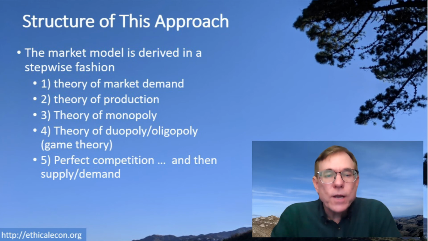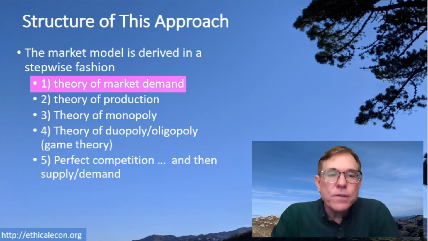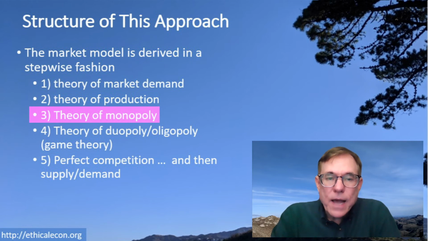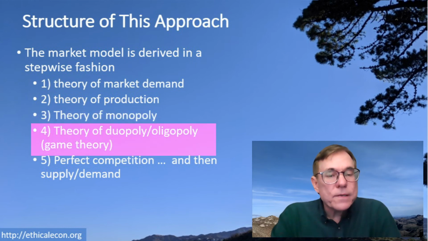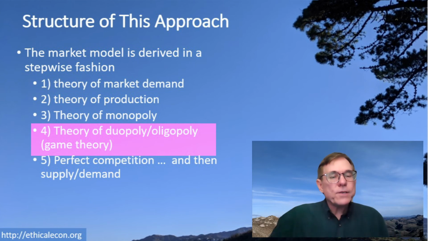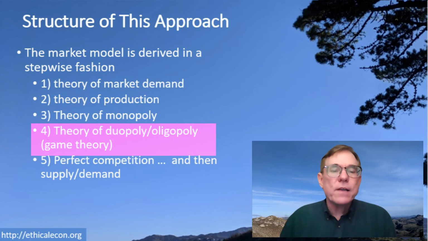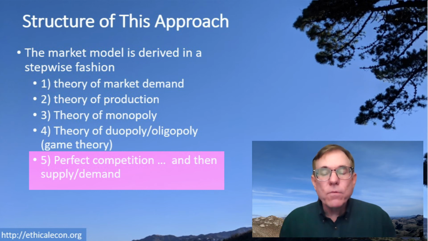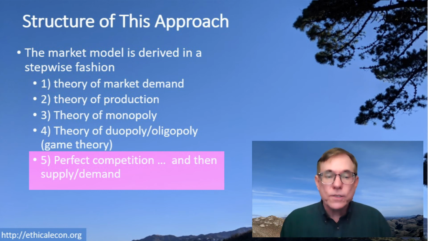Next, we then talk more generally about market demand and develop the theory of the consumer and the market demand curve. Next, we talk about the theory of production, followed next by the theory of monopoly and how a monopoly would operate in a market. Next, we build up and say, what if instead of one firm, there's two firms that operate and compete against each other? By talking about this in stepwise fashion, we can then begin to develop the effect of rising competition, finishing it off with the perfect competition model, and then the development of the final supply and demand curve, which actually only occurs about midway through the course.